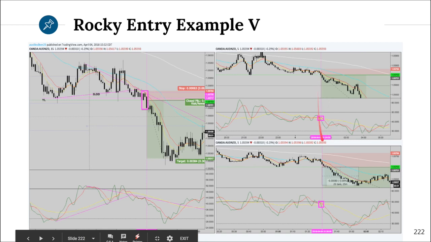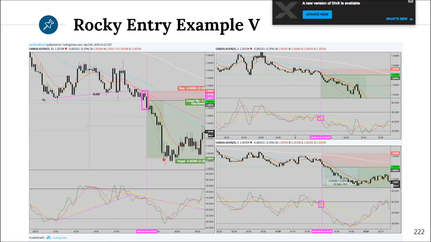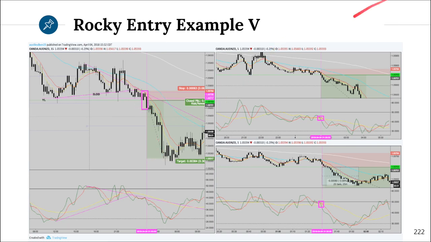Right at 1:30, the 5-minute closes and crosses through, the 1 minute closes and crosses through, and then within 25 minutes, you're already up 8 to 10 pips. And if you hold all day, there's over 35, 40 pips in this trade for you between both pivots. So you're able to see again how it moves outside the 8 EMA, outside the 8 EMA, does not close back within the 8 EMA until way later on here around 6 a.m. So from 1:30, 2 o'clock a.m. until 6 a.m., it was pretty much straight drop. A little consolidation at the end here, but other than that, it was straight drop.